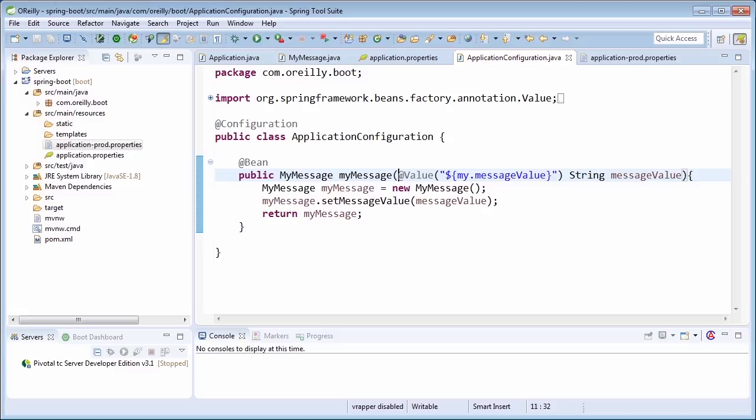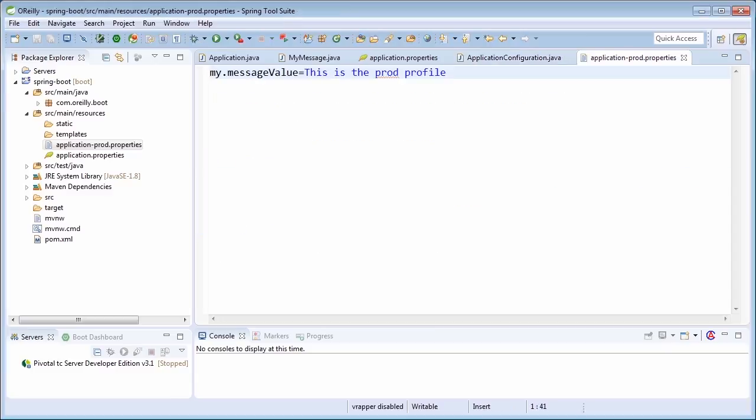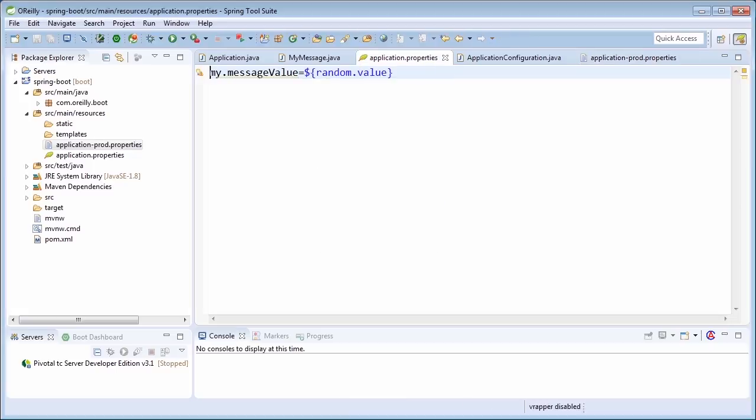Now, our message value will differ depending upon which properties file we look at. So for the prod properties file, we have this static string, and for the regular application.properties file, we have a randomly generated value.